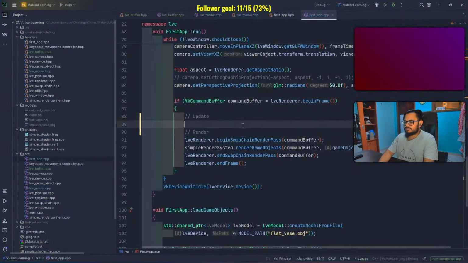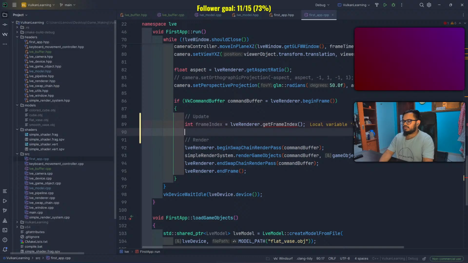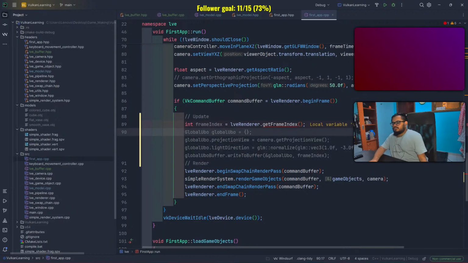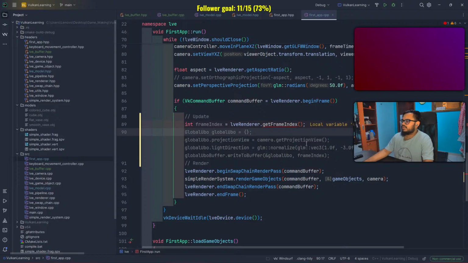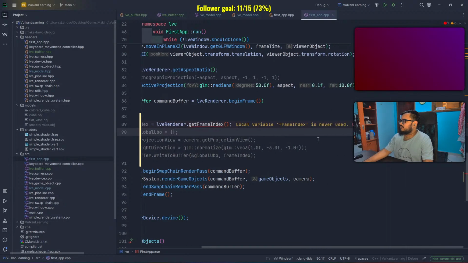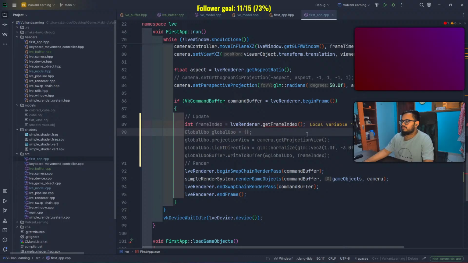Let's start with the frame index. Frame index, get frame. Get frame index. Frame index is never used, cannot resolve symbol.